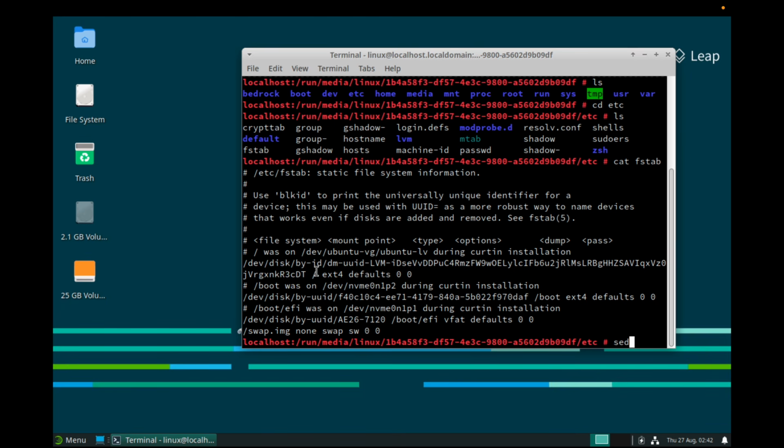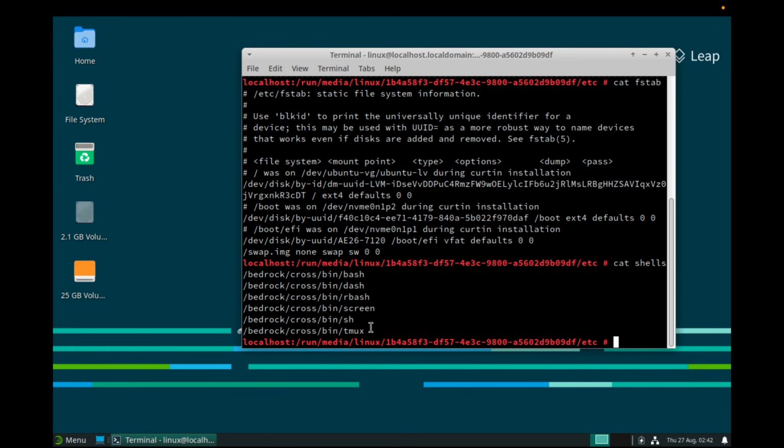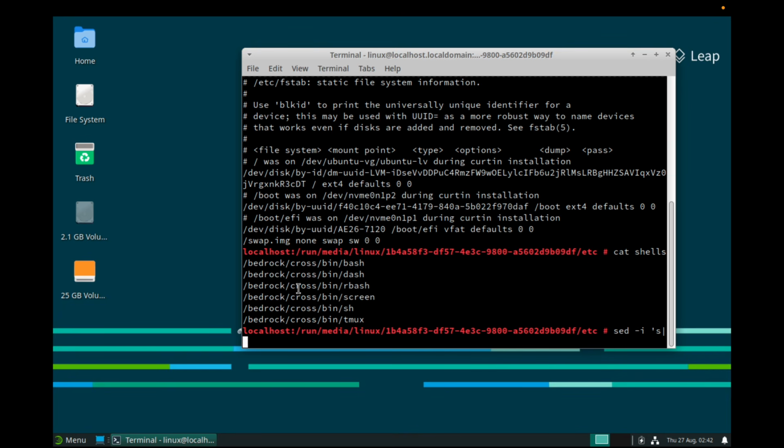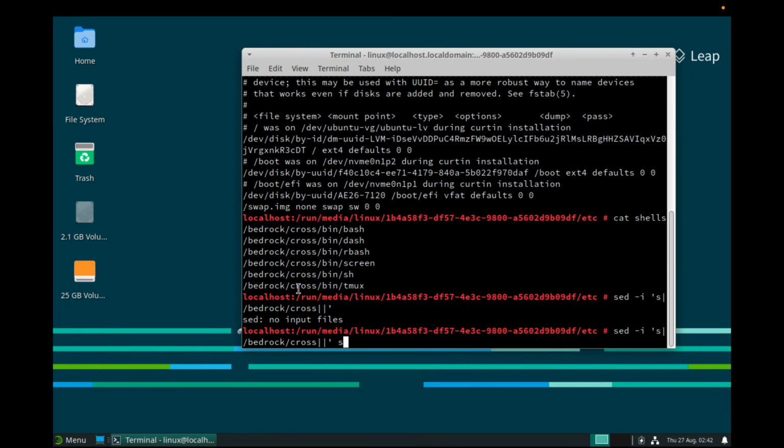Okay, then now shells is a bit broken. By a bit I mean this. So we're gonna be running sed -i s pipe bedrock cross pipe again shells.